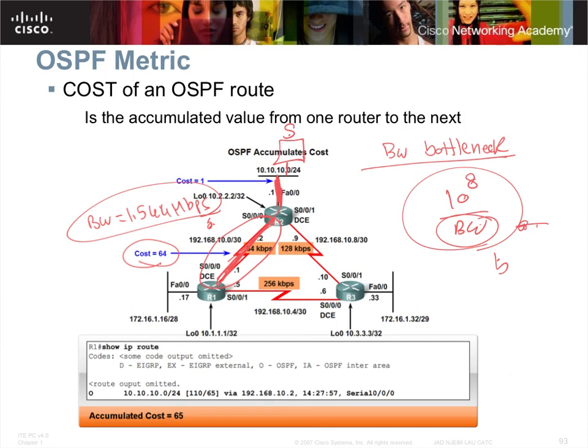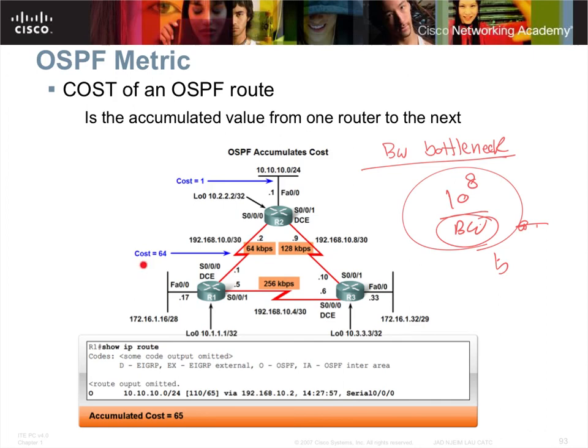Observation number 2. If you take a look here, I actually tricked you and I said that the cost here is 64, which means that the theoretical bandwidth on this link is 1.544 megabits per second, right? But here it shows 64 kilobits per second.